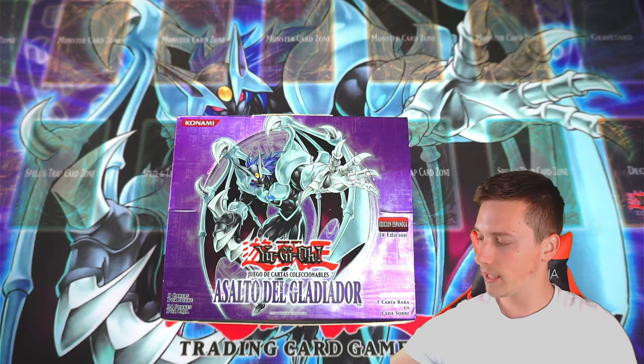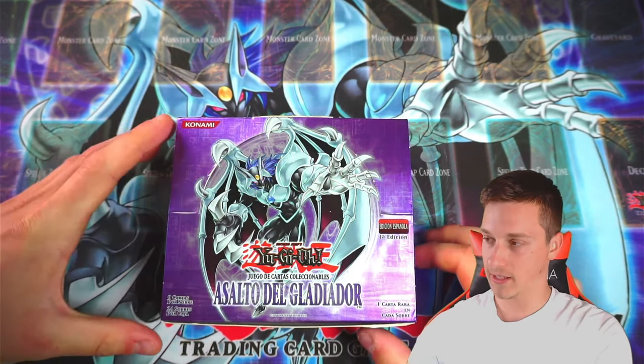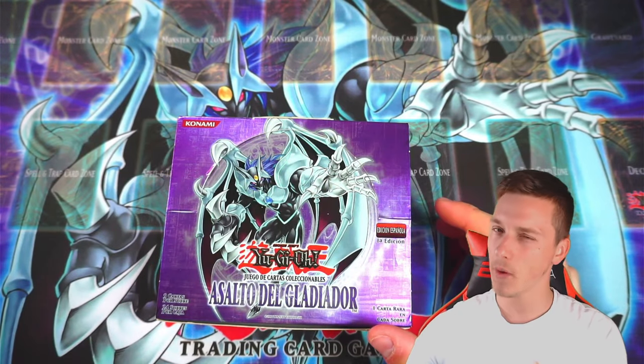So today is predominantly Yu-Gi-Oh! GX, hence the music, hence the theme. Like I say, we'll start off with Gladiator's Assault, but then we've got Strike of Neos, Power of the Duelist, and a few other bits and bobs that I picked up.